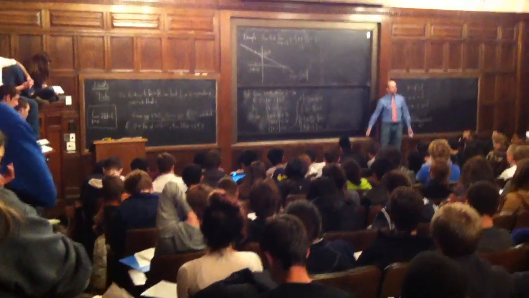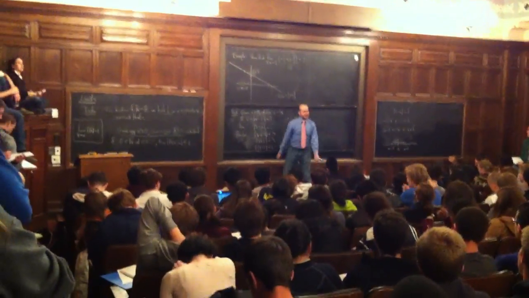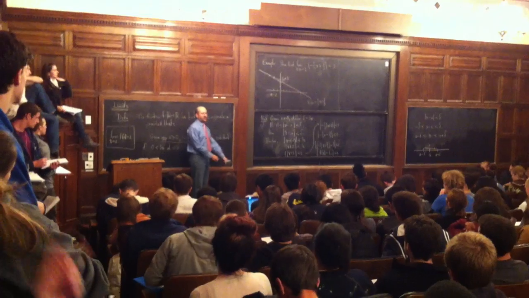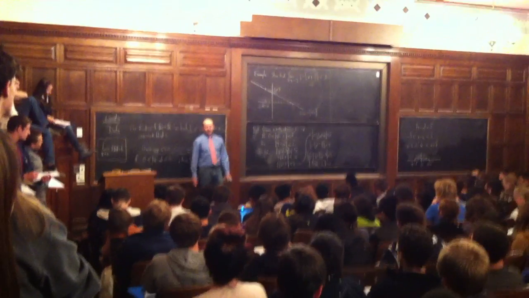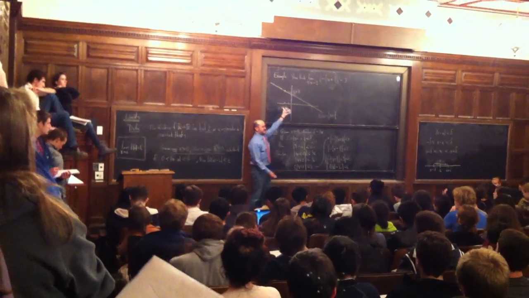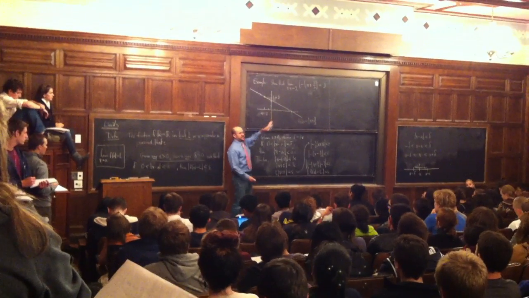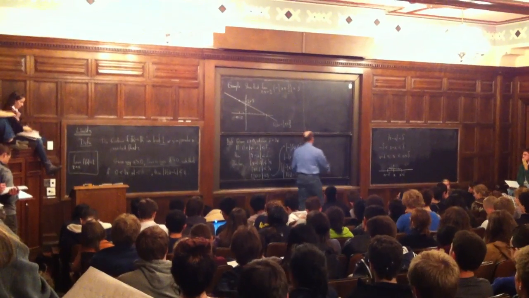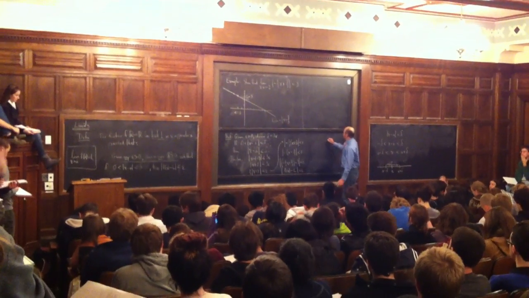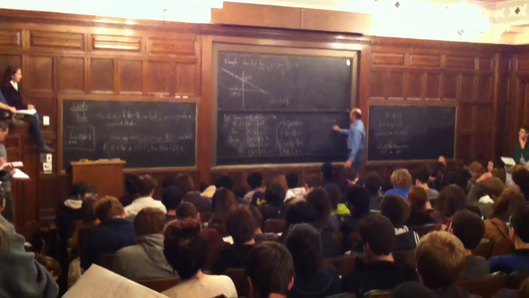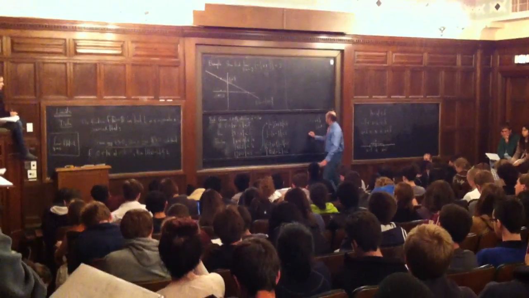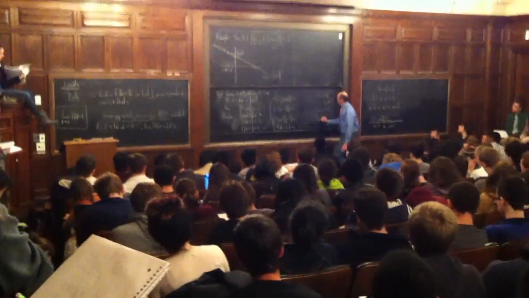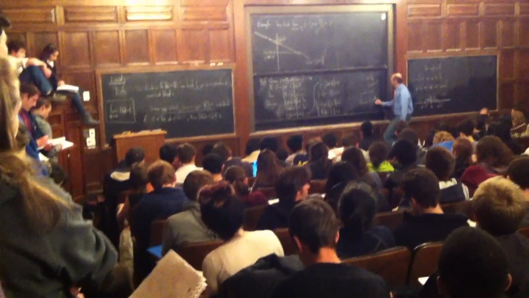I saw exactly what delta to choose. And of course, you saw exactly what delta to choose because this is linear. What's the trick to choosing delta if you have a linear function? Right, exactly, of course, it's just the same idea always works. If you're given y equals mx plus b, with m not equal to 0, by the way, then given epsilon, you choose delta to be epsilon over the absolute value of m.